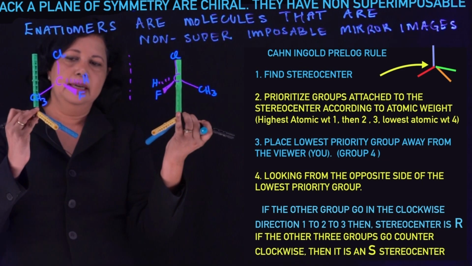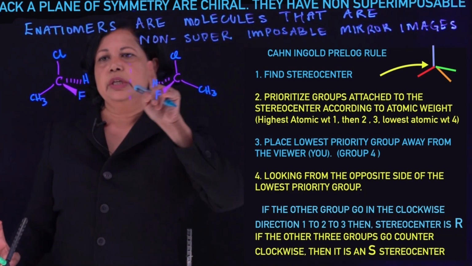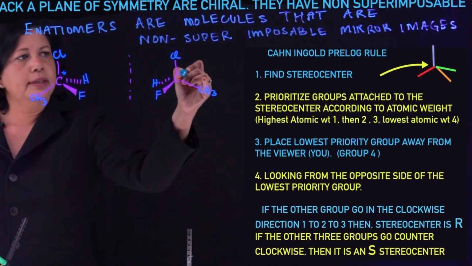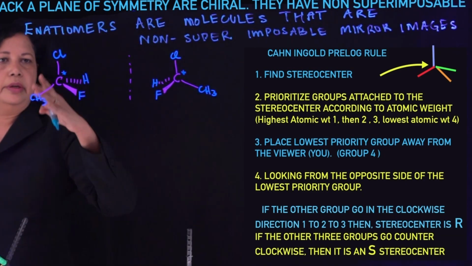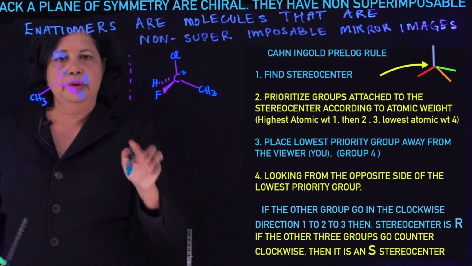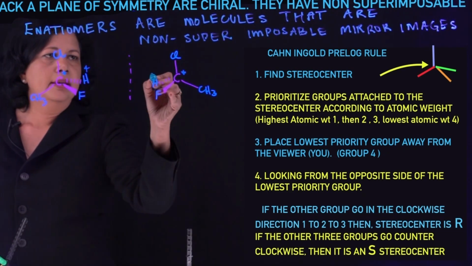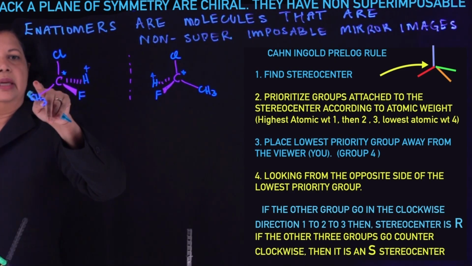So here, that's prior, so find the stereocenter, that's the only stereocenter here. So we can sometimes put a star here, that's your stereocenter. Group them according to atomic number, all right? So you can get a periodic table. You know hydrogen's only 1, so it's always going to be your lowest priority. And then fluorine, and then chlorine and carbon.